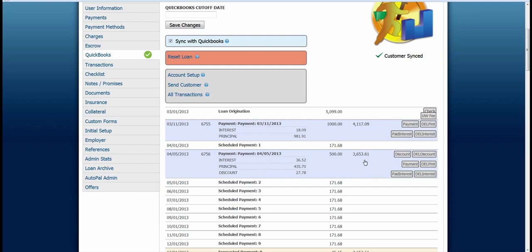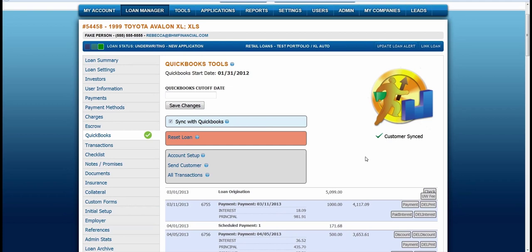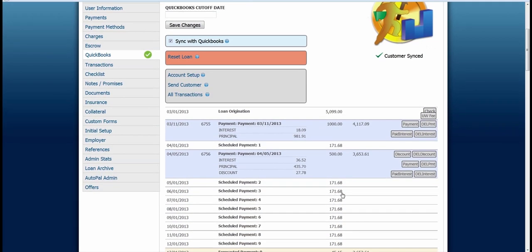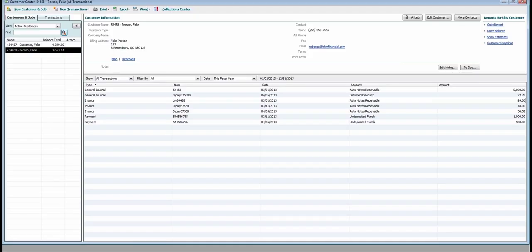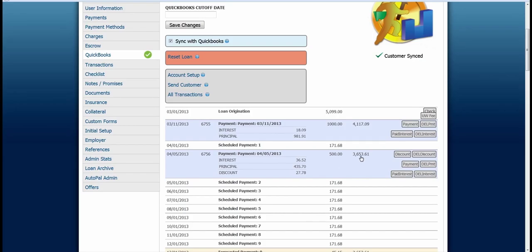But the principal balance is the principal portion accruing interest, plus there may be outstanding fees. So if there was interest that came due that has not been paid on a between periods, or if there were fees that came due that have not been paid, those would increase the balance total inside of QuickBooks, but they do not change the principal balance inside of AutoPal. Instead, rather than matching principal balance, you should be matching the principal balance plus due fees and due interest on a between transactions.